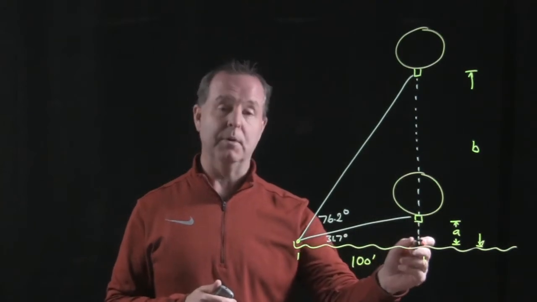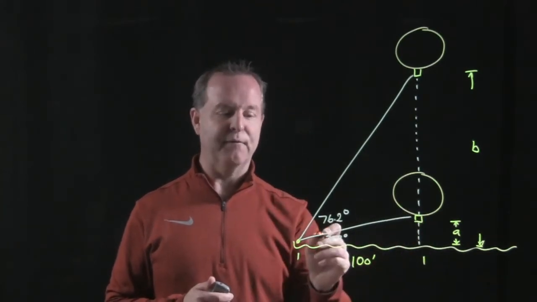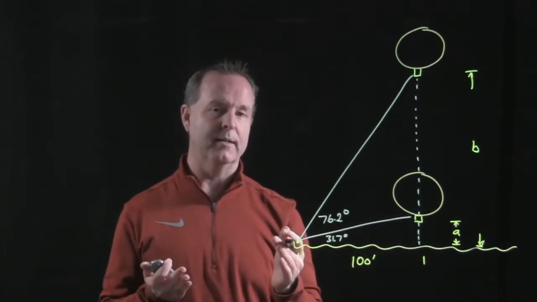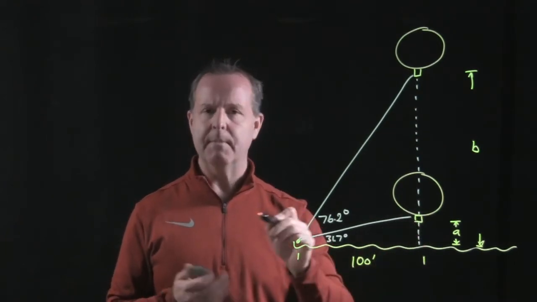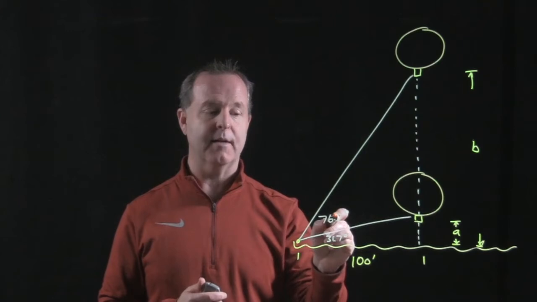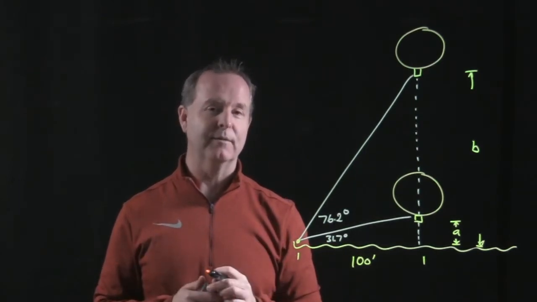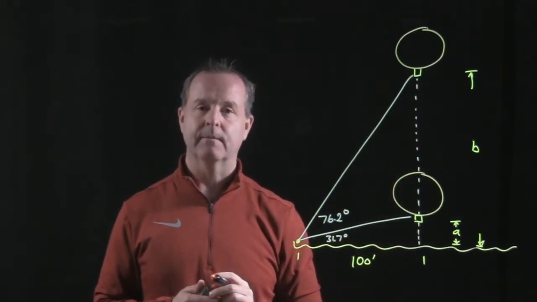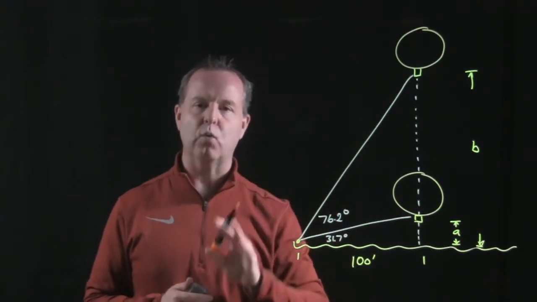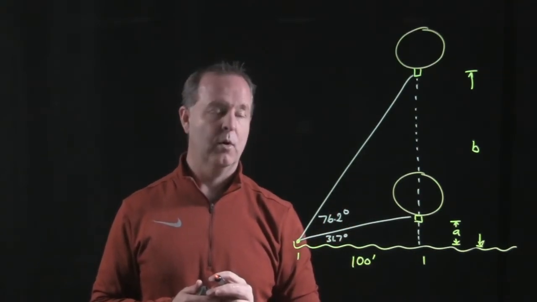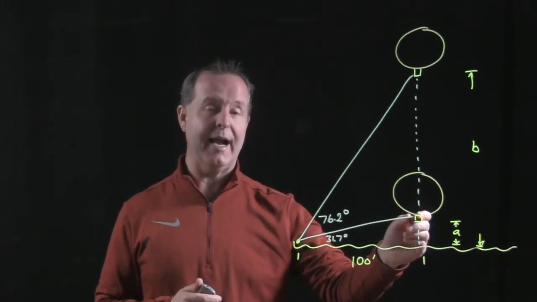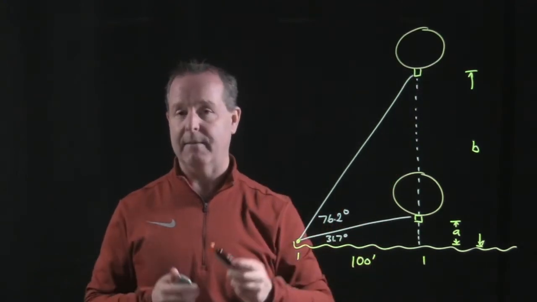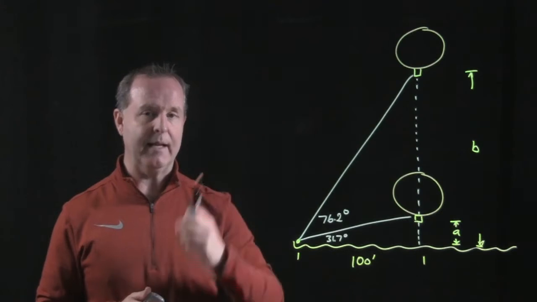So let's say that I'm in a hot air balloon, and then after a few seconds, my friend who's watching me was able to observe that I was at 31.7 degrees at a particular moment in time. Don't know what the height is, but a minute later, he observes again and was able to measure 76.2 degrees of a viewing angle. So the question is within this minute, how far did the balloon rise additionally? So this is a problem that we might want to use two different right triangles to help solve. We're basically trying to figure out how far did the balloon travel after he first spotted me above the ground, and then how far did it travel vertically the second time he was able to measure me from the ground.